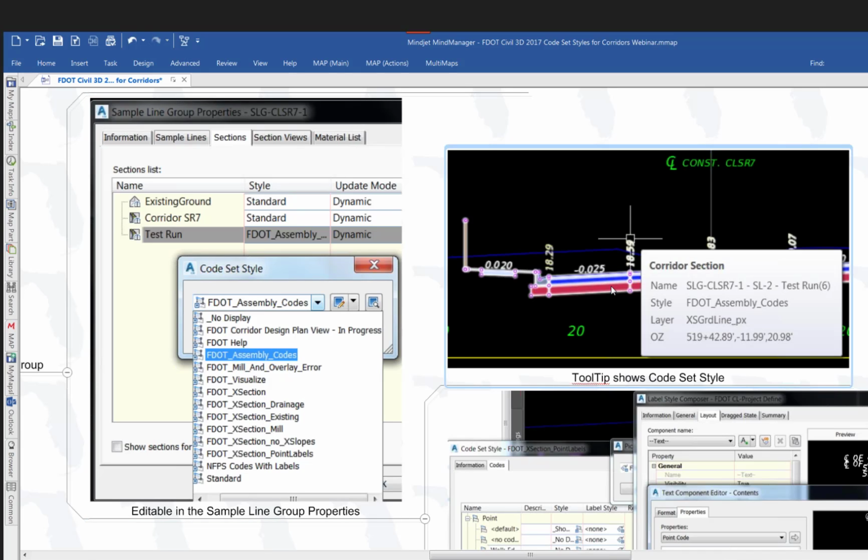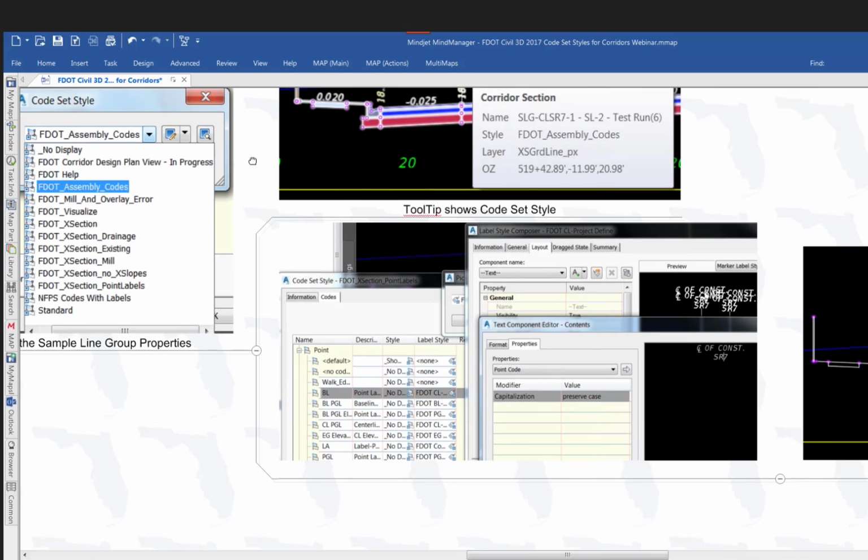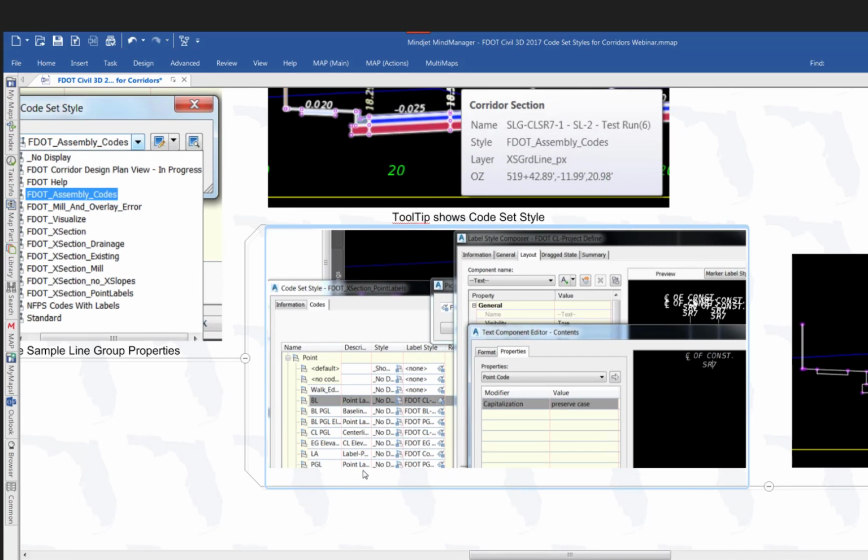This is a corridor model displayed in a cross-section view, and when you hover over that, the tooltip shows you the style that's being applied to that corridor section, and all the other goodies on there: what layer it's on, and the offset and elevation.